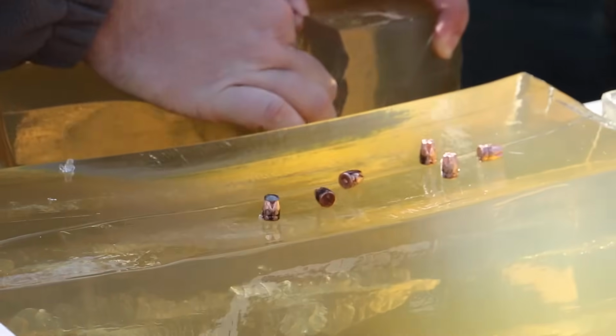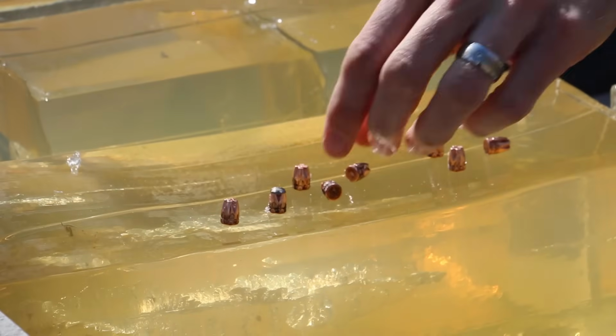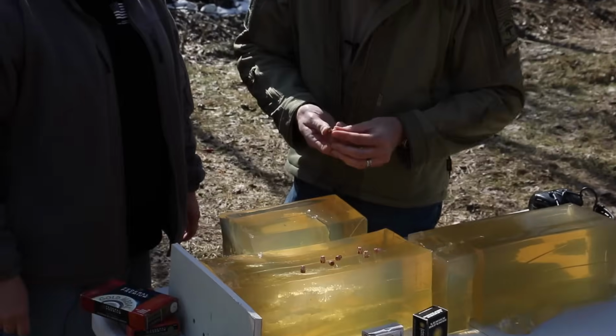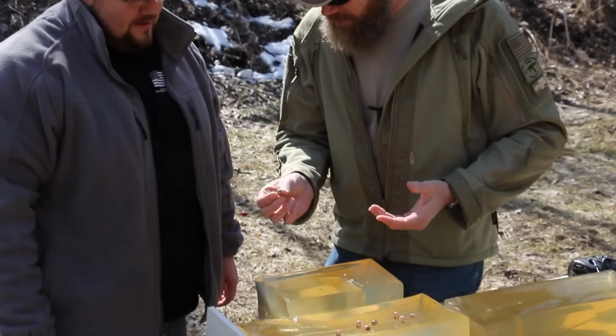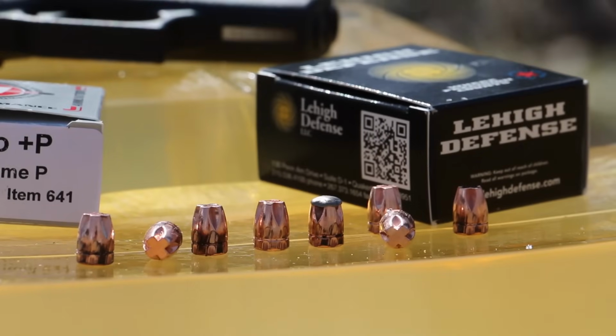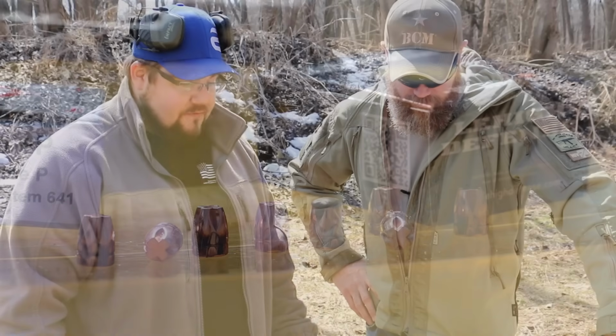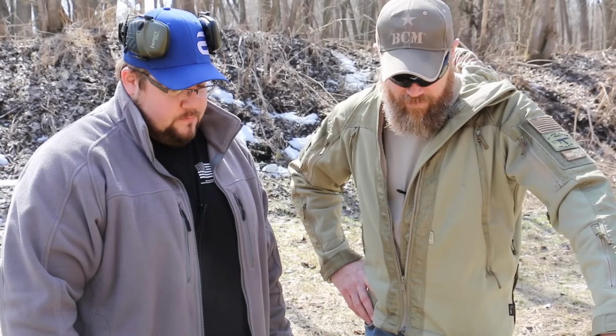All right, there's the last one on my side. Okay, so I think what we can say, aside from the sheet metal that's bonded itself to the nose of this bullet, even that one's not deformed at all. Yeah, it's just kind of capped on there. It's really interesting. They all, to me, look pretty much identical. And like you said, you could probably load them again if you were desperate. Yeah, I think you're right, man.